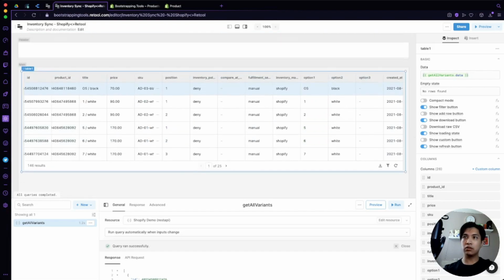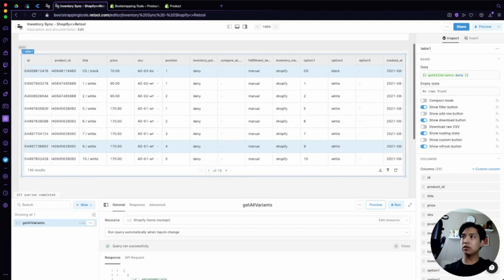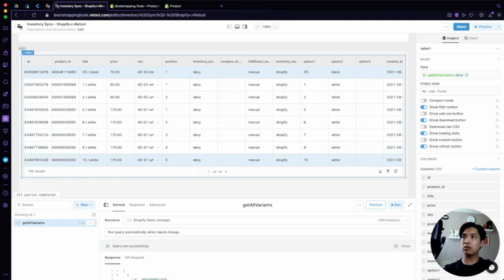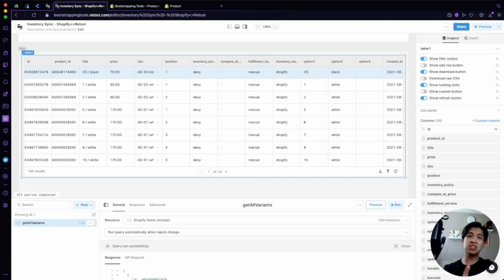So let's give ourselves a little bit more room to play with. I think that's pretty good. That's about what, like 7, 8 products or something like that, maybe 9. Now on the column side over here, let's see, what do we need? What's interesting to the end user? You're always thinking about the end user. Since you are creating an application, you want to think about what does the user need to see and what they don't need to see. The data will still be there even if you hide it, so you can always reference it later on. But what we want to do right now is just make it prettier on the UI.